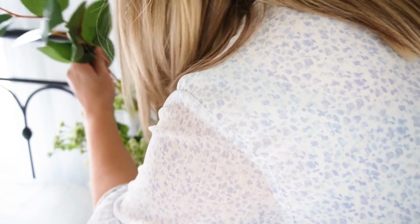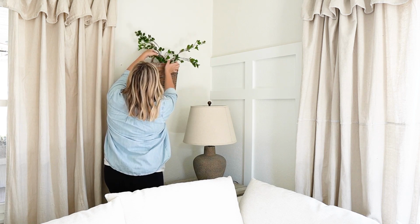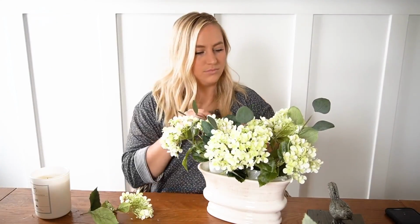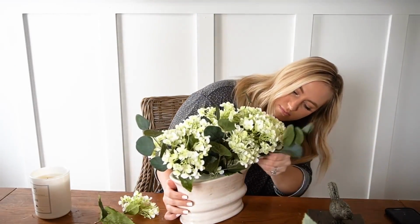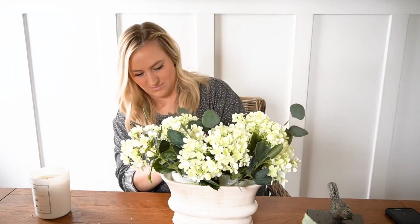The primary thing that I am inspired by when I think about my home and decorating is nature. You can't beat nature. I love bringing the outside in, but that does not always mean literally cutting flowers and bringing them in your home. But I encourage you to invest in some faux florals, neutral faux florals. Try to find maybe greens and whites and things that look classic, but also can be carried out through the entire calendar year. Invest in some realistic florals now, and you will have them again and again, year after year. And they're a great way to make a space look beautiful for not a ton of money.